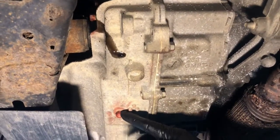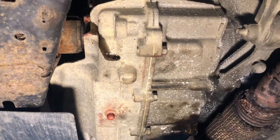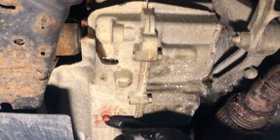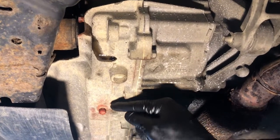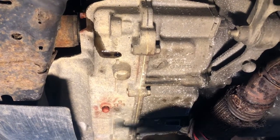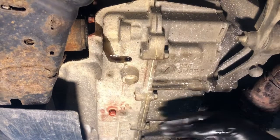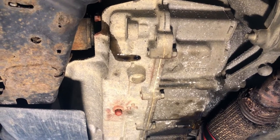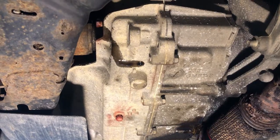This little plug right here, we're at the back of the engine going towards the front of the car. It's an 11 millimeter or 7/16 wrench. If you're going to drain your transmission fluid, you'll pull this out, drain it out, put this plug back in, and then you'll check it over here on this plug as you're filling it back up. I'm going to cut the video off and we're going to let the car down, and I'm going to show you how to add the fluid back in.